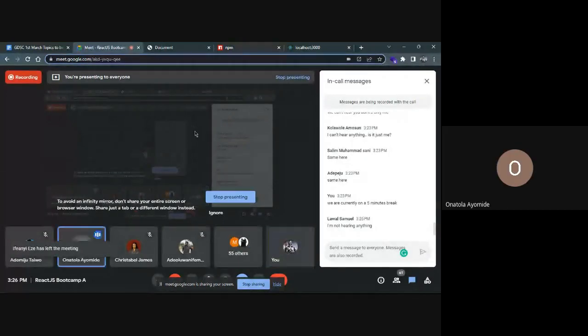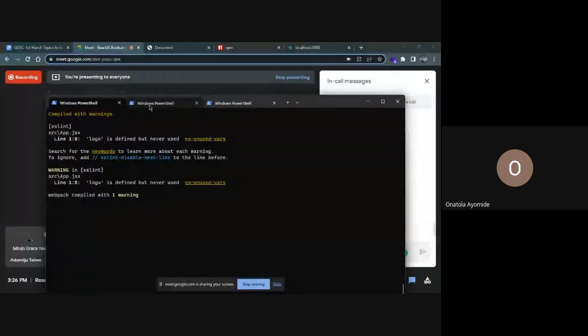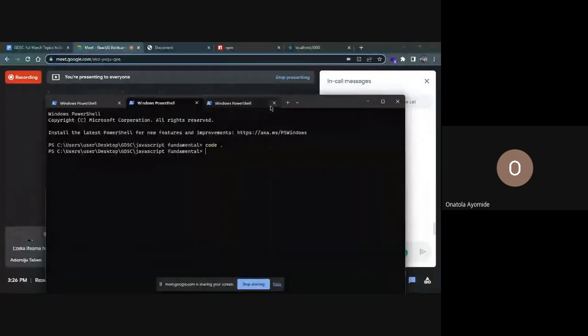The question is that when you wanted to start the React app, you made use of the command npx create-react-app using the Windows command prompt. So my question is, is it necessary to use the Windows command prompt, or can we also use the VS Code terminal to run the command?